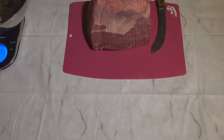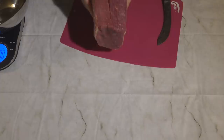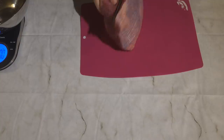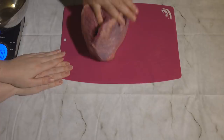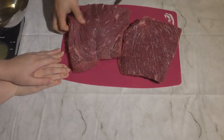Now, this is obviously a roasting joint. In that time, they would have cut it in fairly large slabs. So because getting access to the liquid or the moisture at the middle of this joint is going to be rather difficult in this case for our salting and drying process, I am going to see if I can cut this into two or three sections, two or three nice slabs rather than one big one. Mrs. Drack, can you secure that, please? Otherwise it's going to get away from me. I think that's probably good enough, at least for the salt purposes.